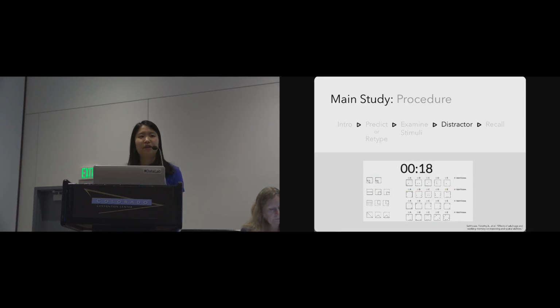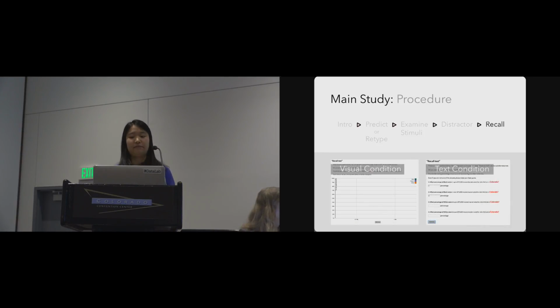After examining the actual data, but before recalling it, all participants were asked to complete 10 paper folding tasks for 3 minutes as a distractor task. The task also served to gather information on the spatial reasoning ability of participants, which has been shown to correlate with the effective use of internal representation. After completing the paper folding task, participants in all conditions are asked to recall the values of the actual data. Participants use an interface that matches the modality by which they viewed the data.